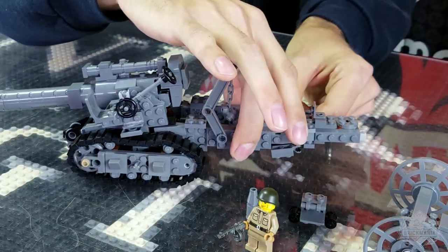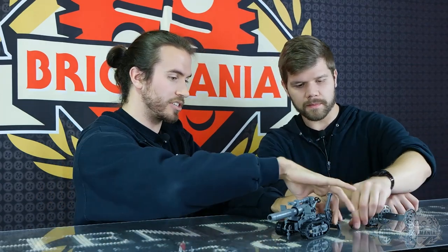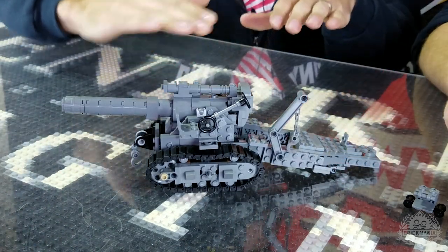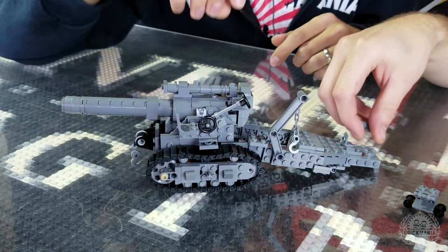There's a spade in the back that you can turn down and dig into the dirt. This is actually, I built the frame of it at an angle. So as this is sitting level, it's actually built down at an angle. It's not just resting. Oh, cool. So the frame is bent at an angle like that.